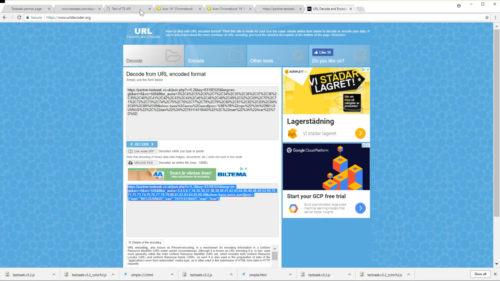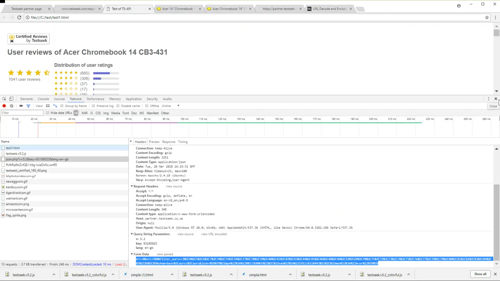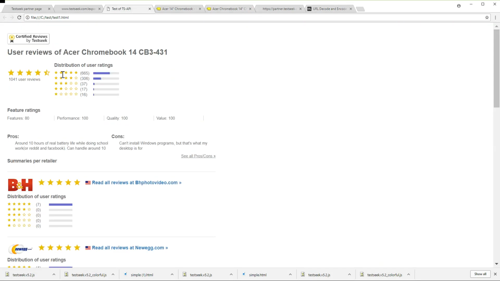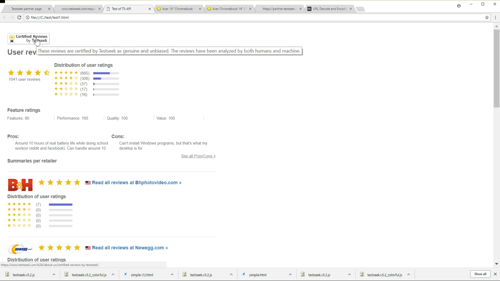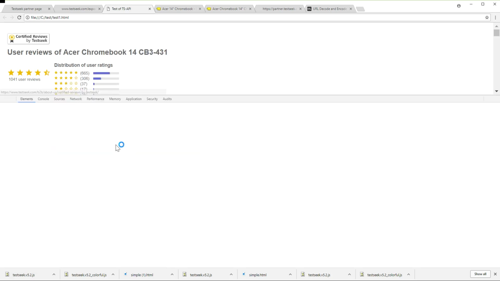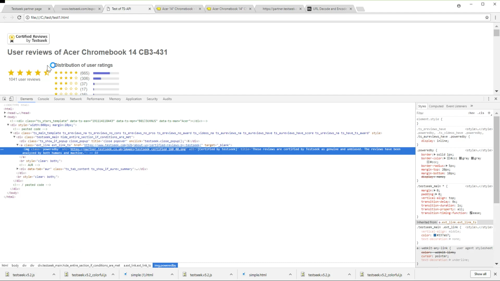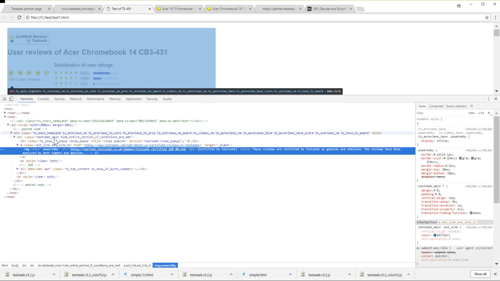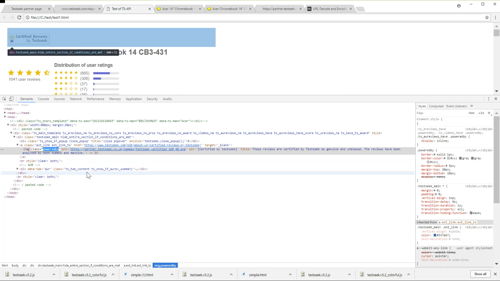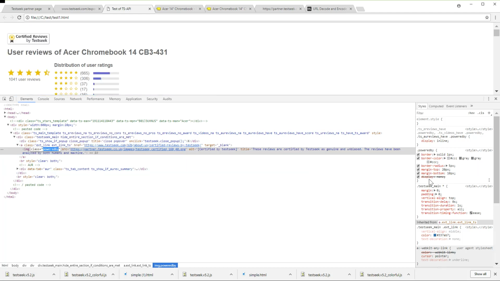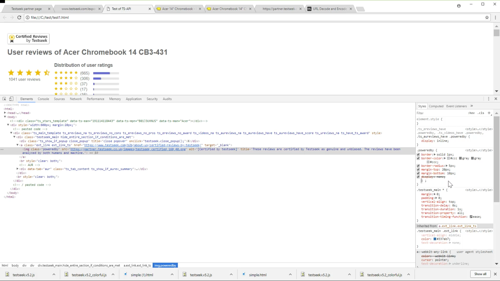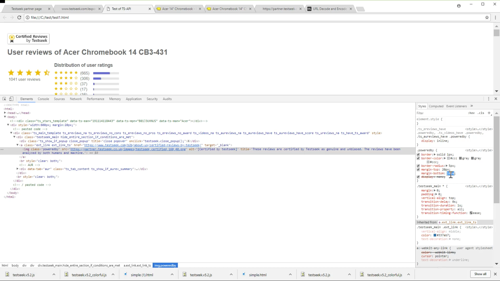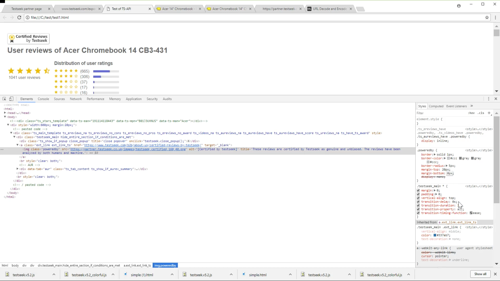Okay, now let's take a look and see if we can modify a template a little bit. So I'm just going to right click here, inspect, and you see here, if I hold the mouse over, we can add perhaps a little bit more space here below. So what I'm going to do is look for this class. We can see it here, and add a little bit more space in the bottom. Let's actually do it here first. So we have margin bottom 10 px. Let's change it to 30.